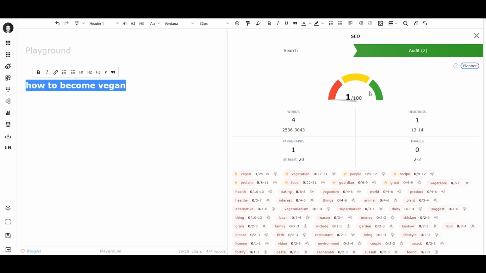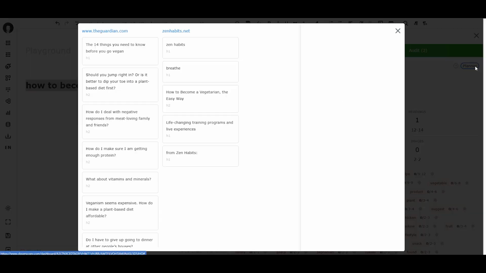Before we go to the topic section, and yes, these are topics, not only keywords, I'm going to open up the planner. Now the planner helps to create an outline. And I want to show you what I mean by that. If I open up the planner, I will get a window that looks like this. It shows me all the sites that I've selected. So if you selected more sites, you will see them over here and you will be able to scroll horizontally. But for now, I only have 2 sites and I want to create an outline based on these sites.